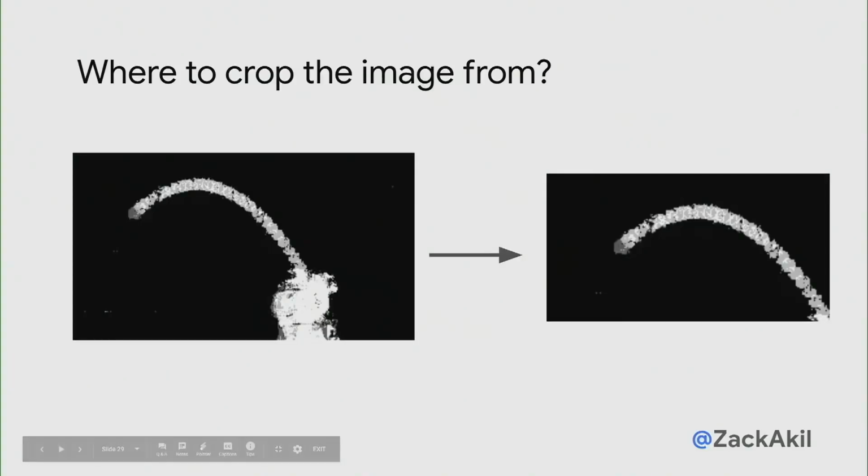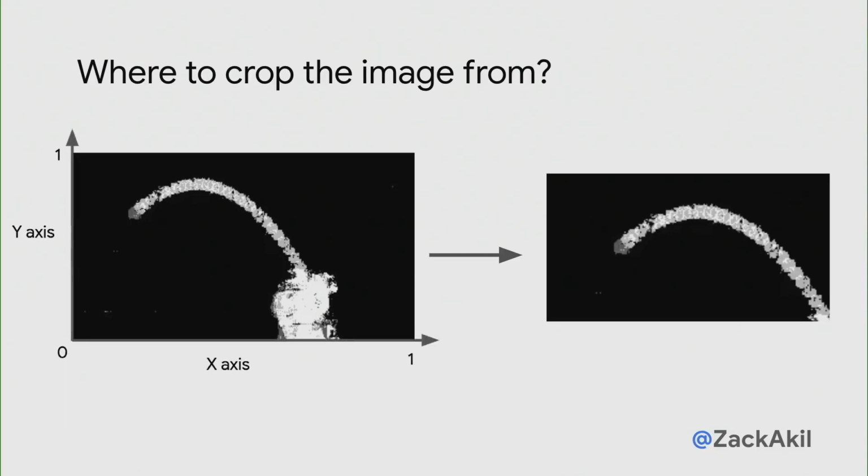Let's move on. So I know when I'm taking a shot or not. The idea is now I want to crop in where I'm taking my shot from. I could do an image-to-image model. That's a bit crazy to do. I could simplify it by saying, okay, if I just know where to crop it from, that's useful, and I can do the rest of the cropping in code. So I could just imagine, yeah, x and y axis. Just tell me where my shot is taken from.